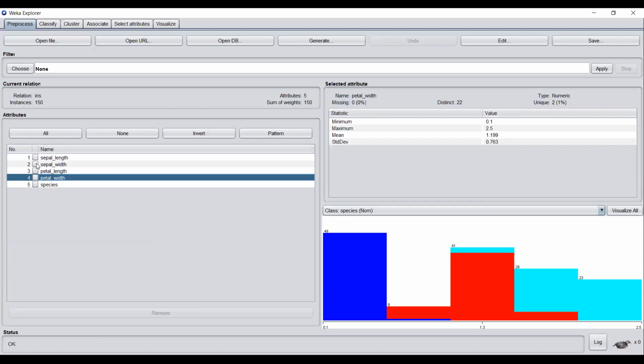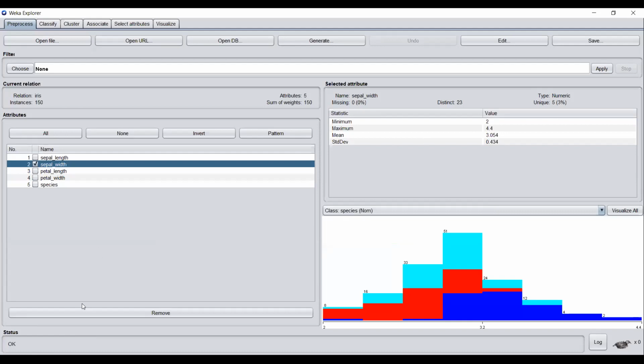I can check on a feature, for instance, and I can remove it, although don't remove it, but you can. It doesn't remove it from the file, it just removes it from the memory representation that we have here. Another thing we can do with Weka is, let's say this is a CSV file, that's what we loaded, but we want to convert it into ARFF. It's very easy. Just click on Save. When you click on Save, change the extension, and that's it. Save it to your local computer.